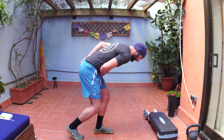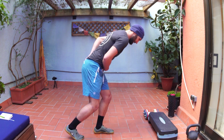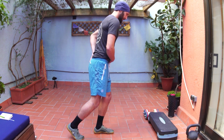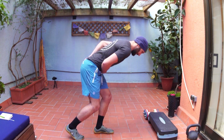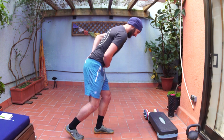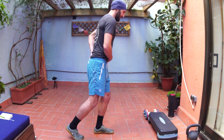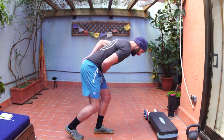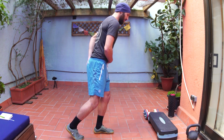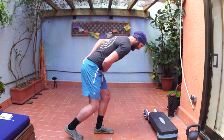Because with bodyweight training, it's as hard as you make it. You know you're doing this genuinely well if on the last couple of reps you are so strong and active through that glute, the whole surface is working, that it's like you're almost falling over.